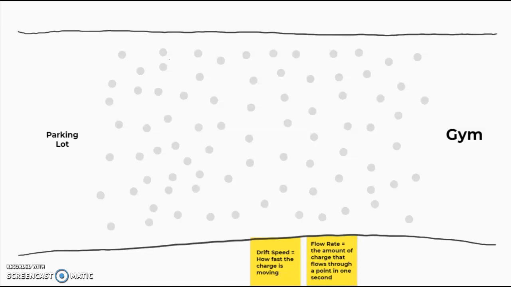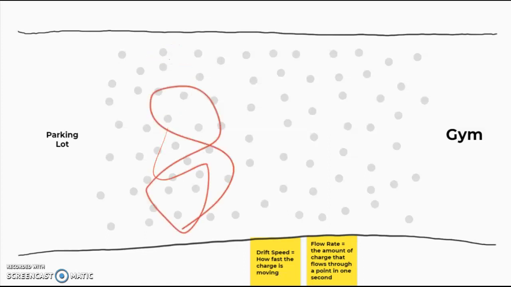I want you to imagine that here we have the parking lot, and over here we have the gym, and we're trying to move the entire student population from the parking lot into the gym. Now, normally there's a door there, but let's imagine for a moment that we've just torn down the entire wall.